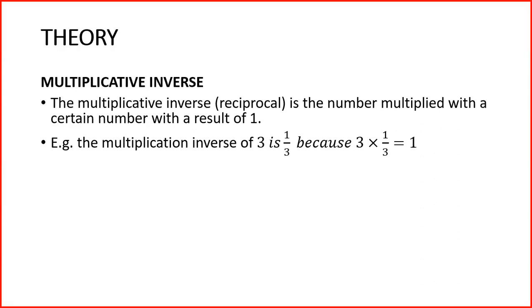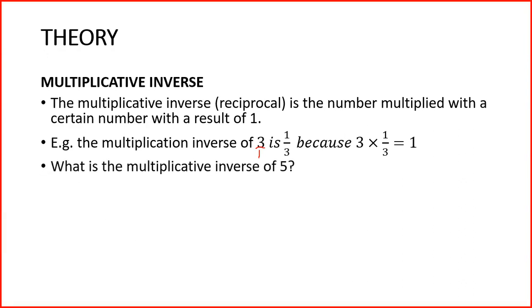multiplicative inverse of 8 is 1 over 8. The multiplicative inverse of 3 over 7 will be 7 over 3. You just swap the numerator and the denominator to get the multiplicative inverse. Note that any number in maths, if it's written as it is, it's always divided by 1. So this 3 here is divided by 1 because any number divided by 1 is still that number. So when you swap the numerator and the denominator, if you have 3 over 1, it will give you 1 over 3.